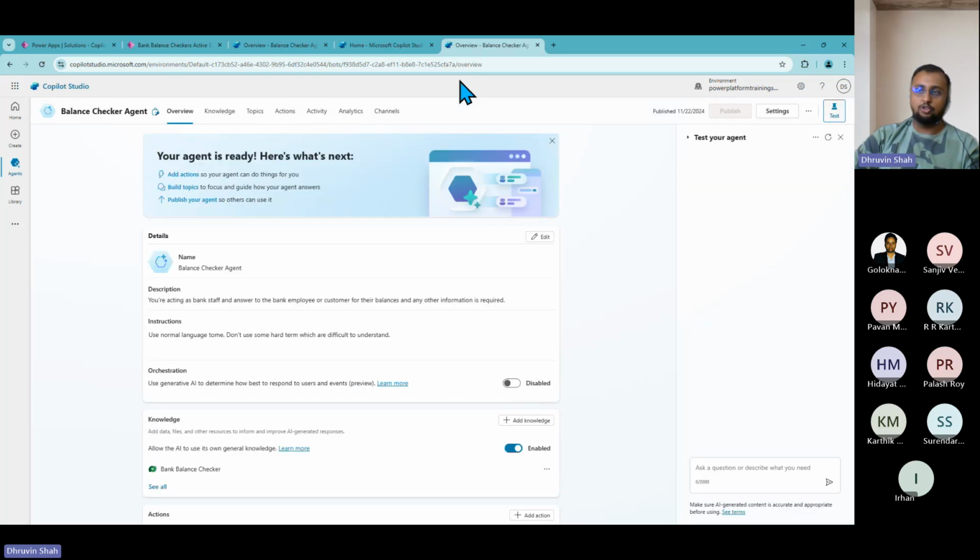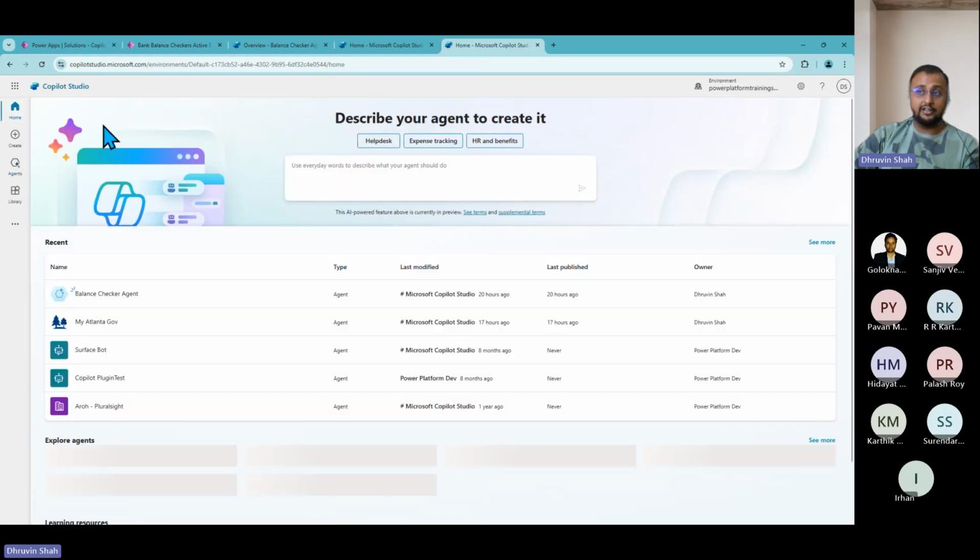So if you have created any particular chatbot earlier, they are still appearing under the same Copilot Studio, and you can clearly see those earlier creations in the same Copilot Studio. Basically, it's a revamping of the entire Power Virtual Agents that we were calling around a year ago. Okay, so let's see what exactly it offers and what kind of things you can do with the help of Copilot Studio.